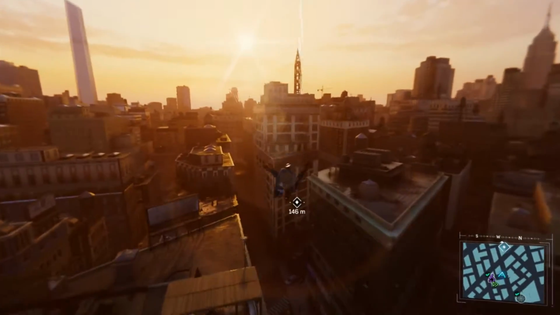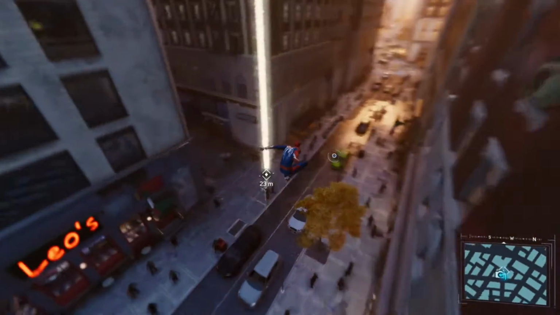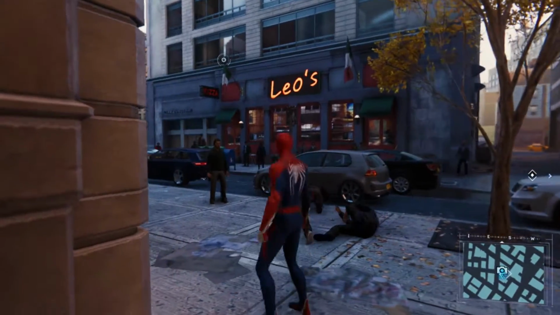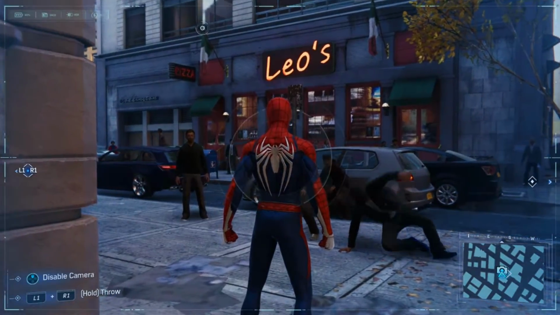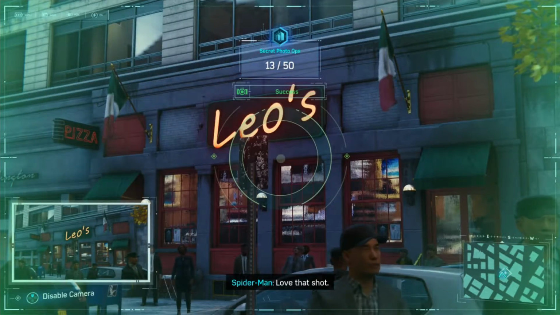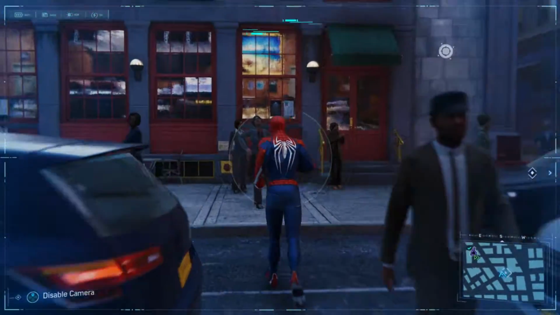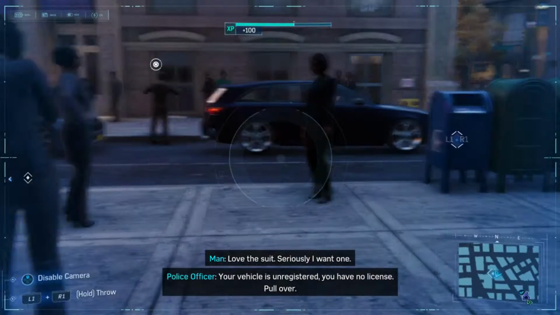Near the lower research station is a pizzeria with a flashy sign called Leo's. You might be able to find it better at night. Remember, you can change the time of day in those research stations. This doesn't appear to correlate to any real-life location or seem to be a comic reference, but there is a Leo's Pizzeria over in Queens where Peter Parker used to live.